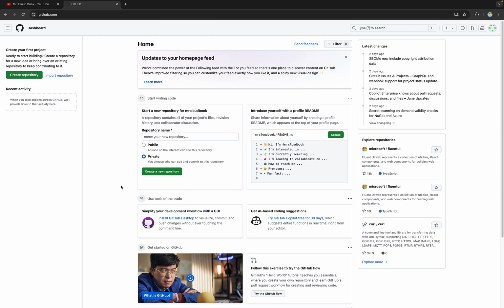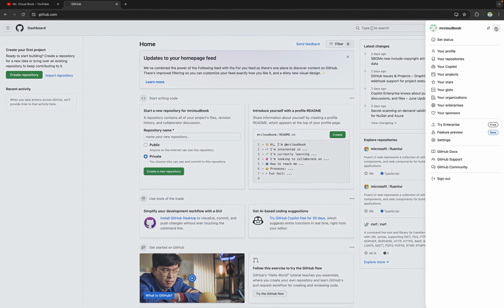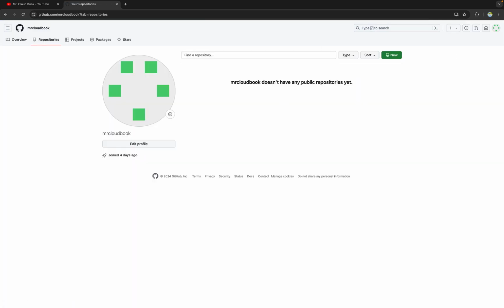If you have not created your account, you need to create it first so that you can log into your GitHub account and use it for your learning purpose. Now, to create the remote repository, we have the create repository option here, and you can see there are two options. For the first time you will see it like this, and sometimes if you go to your repositories you may see it differently. I don't have any public repositories yet.